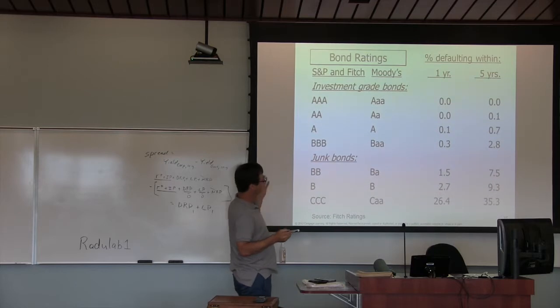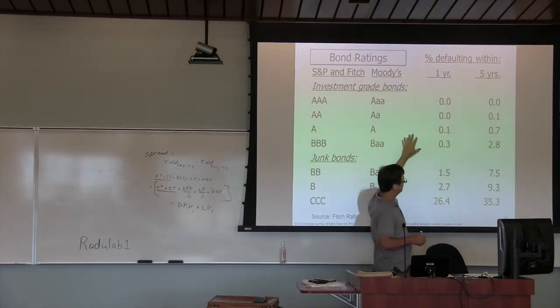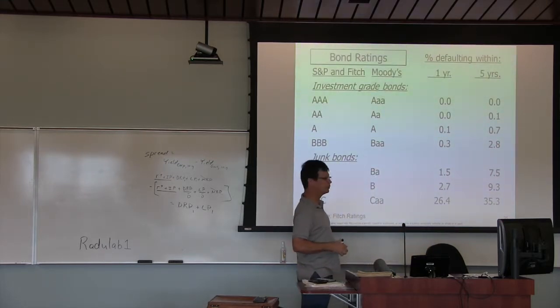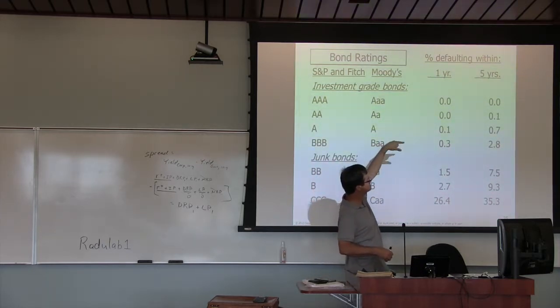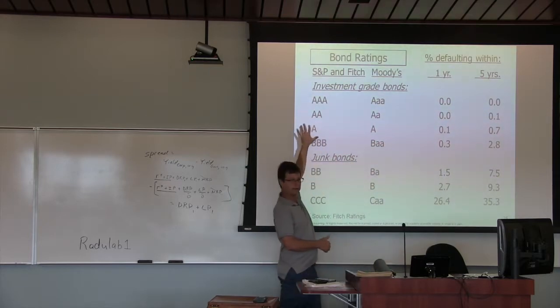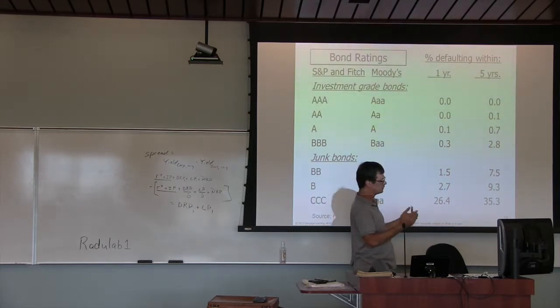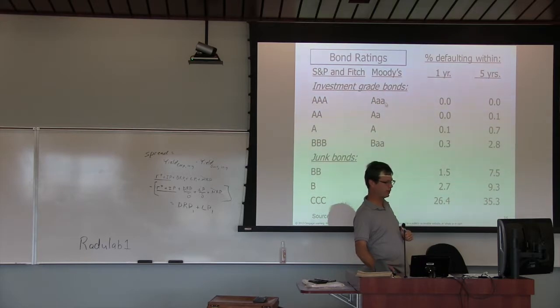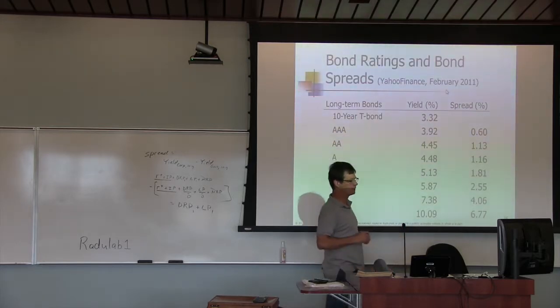If we take a look, we can see the default rates on these, right? It looks like they're pointing in the right direction. They have a pretty good idea. We can see that there are higher default rates for the lower rated bonds, right? And even within the investment grade bonds, as we call these, there's a difference in the default rates as we go down in grade a little bit. So it looks like Fitch has done okay with that, right?